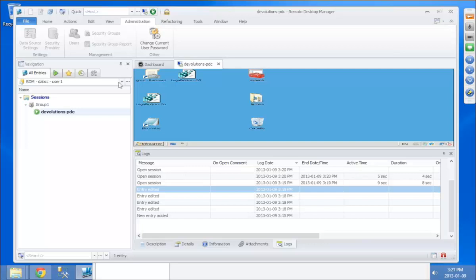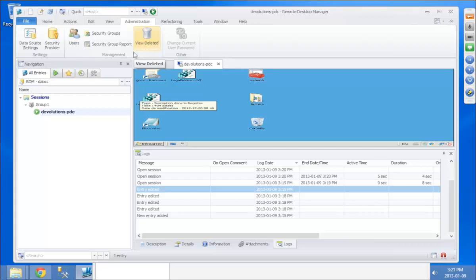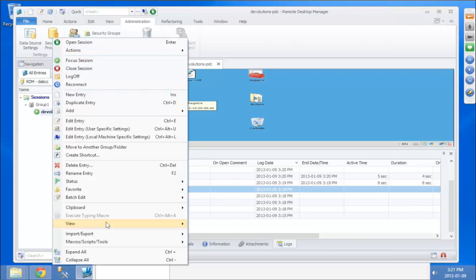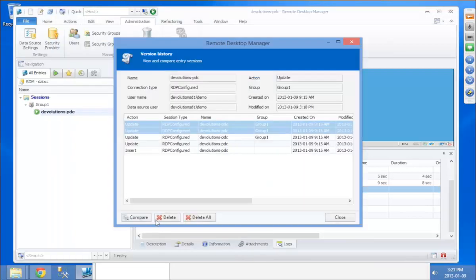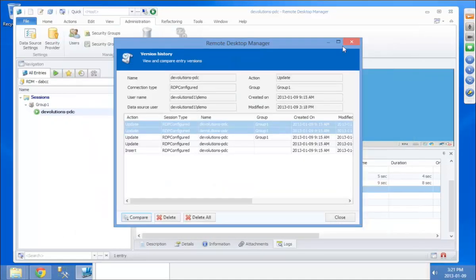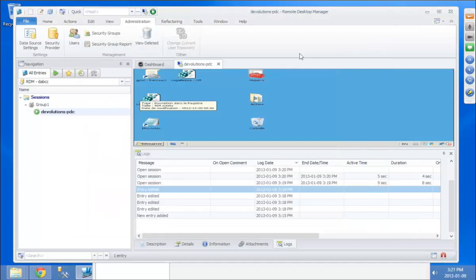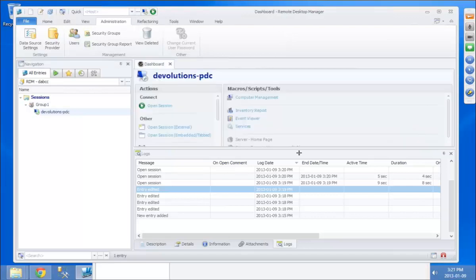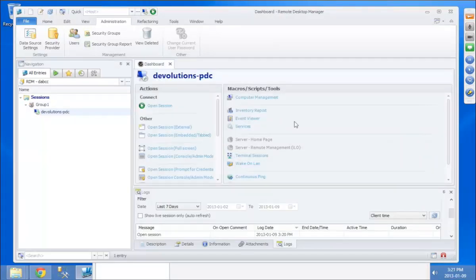And also, what's nice, if I'm the administrator, I can delete, undelete those who have been deleted, but I'm also able to view the change history of the session. So I'm able to see what has changed and keep track of all the changes. So in a nutshell, that's the feature of the Remote Desktop Manager when you use it with the SQL Server or the MySQL Server database. And you get all the features. You can save dashboard, console, access to database, remote session. It's up to you.